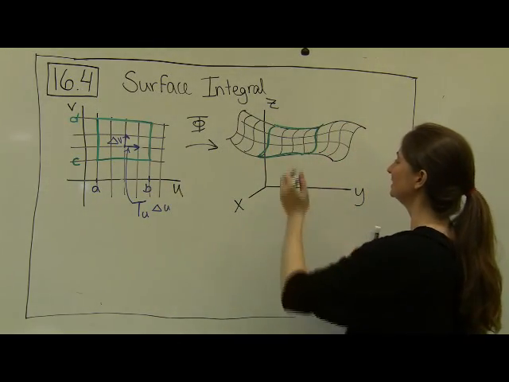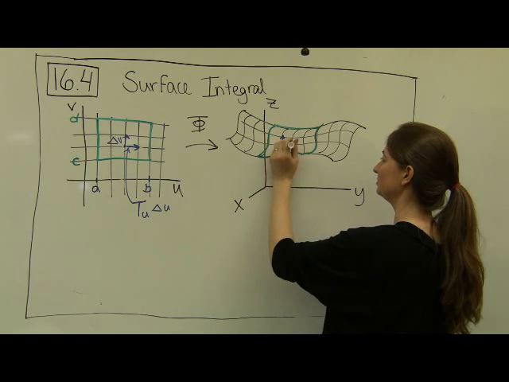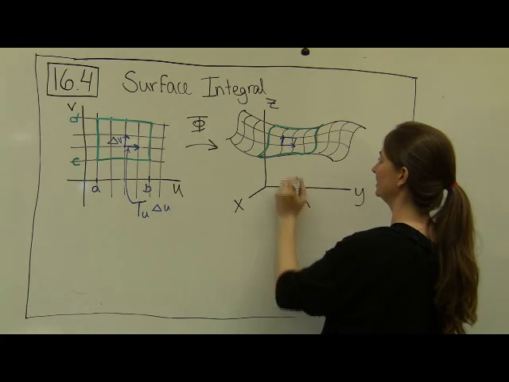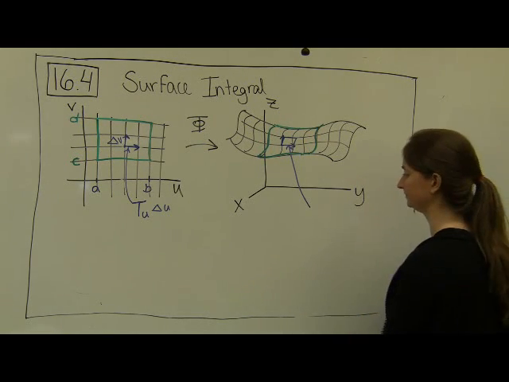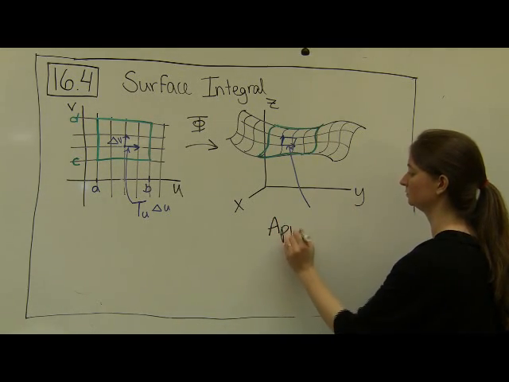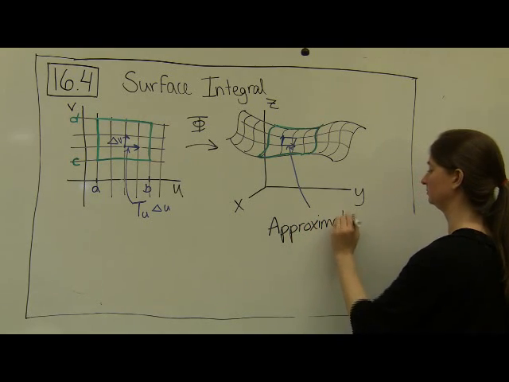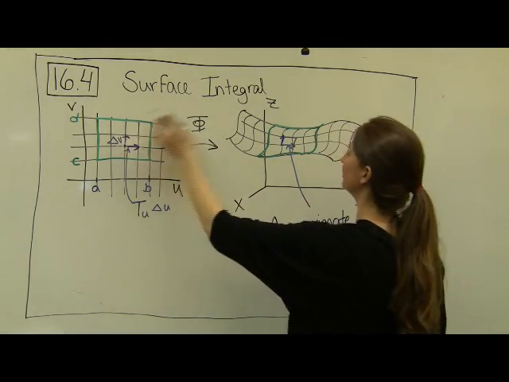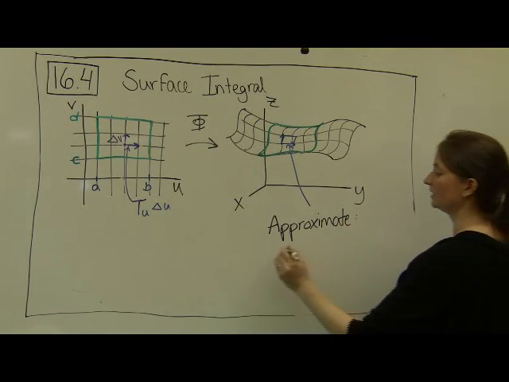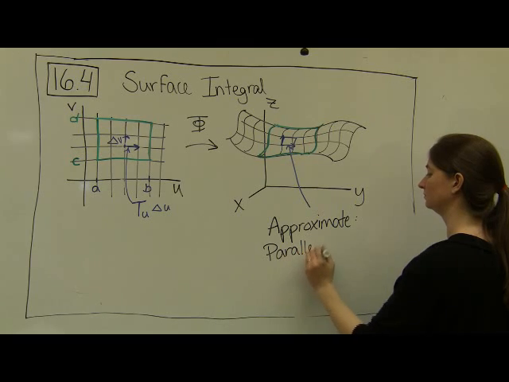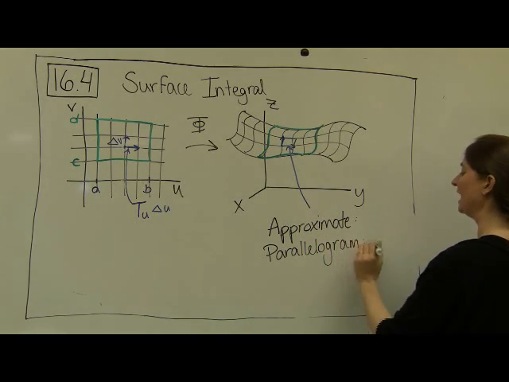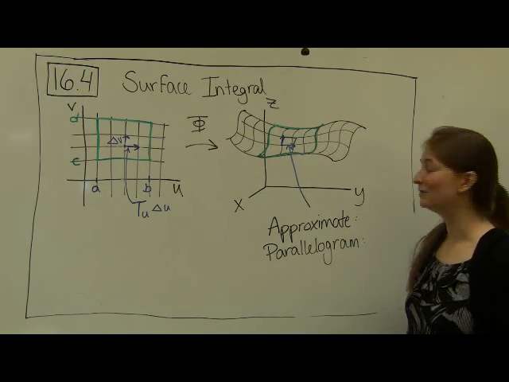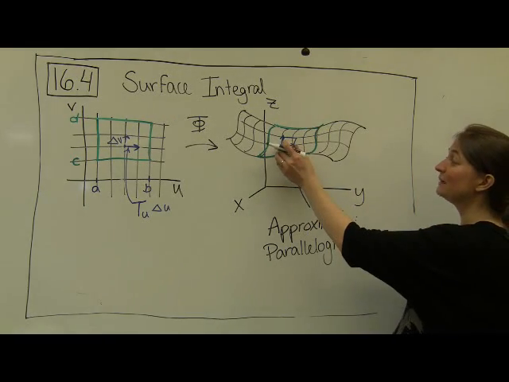And when I translate it over here, I end up with these two vectors. And I want to know, instead of approximating this by a rectangle, we're going to approximate with a parallelogram. So we're approximating the area of this tiny little parallelogram that was a rectangle over here, but when it gets mapped here, it becomes a parallelogram. And what is our surface area, or our area of this parallelogram? I'll give you 10 seconds to think about it, but it's given by a cross product, right?